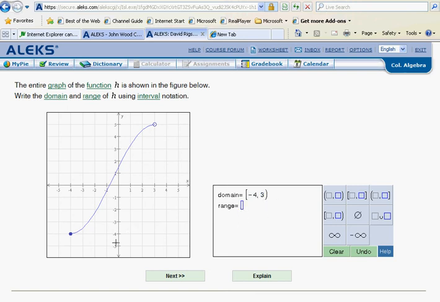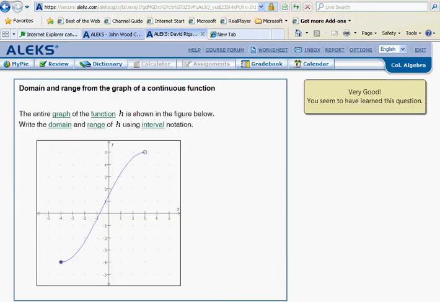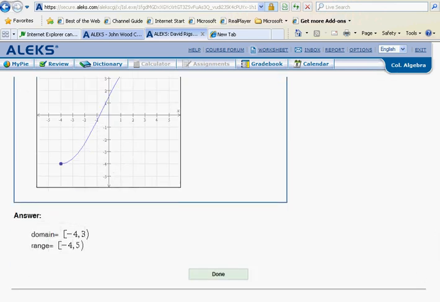For the range, once again, we're going to sweep up from bottom to top. Our first value of the range is at -4, which is square. Top value is at 5, which is round, so we need the square-round again. And so we're going to have here our -4, and then at the top 5. And so that seems to be about the extent of what they do on these problems. This is domain and range from the graph in ALEKS College Algebra.